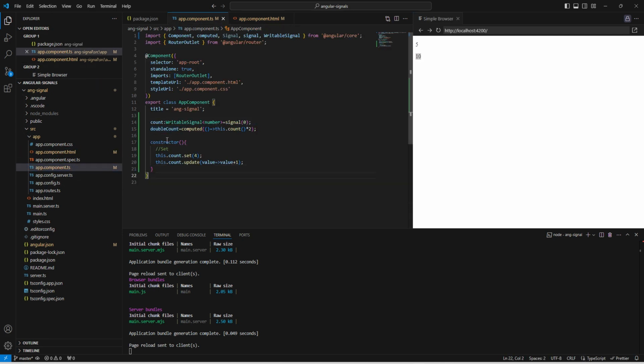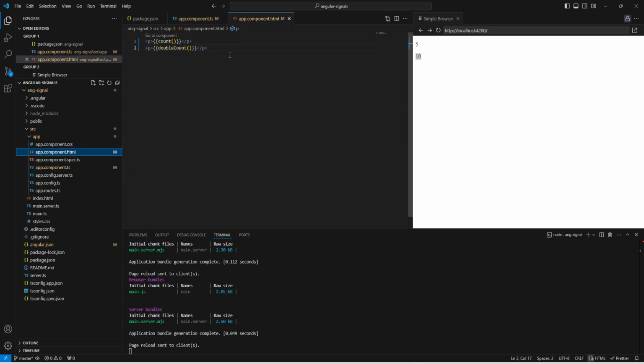Okay, fine. Now what if we add one button, and on click of that submit button it should call some function, and we can set or change the original count. Let's say change count. We can call this function.